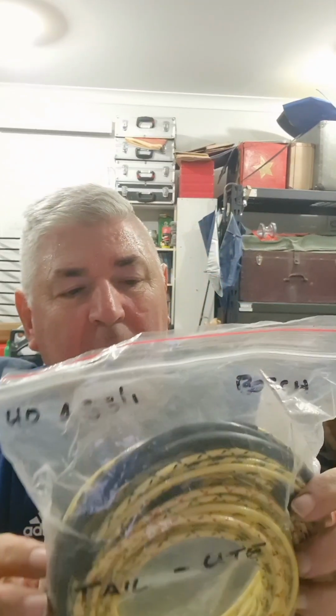Now, coupled to that, if you're driving the car, part of the wiring harness will come up and over the A-pillar, through the A-pillar, up and over the top of the door, down the back of the door, down the B-pillar, and then come out the bottom through a grommet, and then that goes to the stoplight and the tail light. And that's what these wires are for. Tail, Ute, Bosch, and it's got the number there.